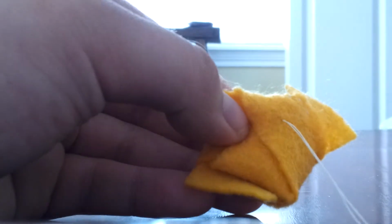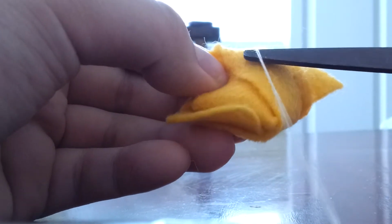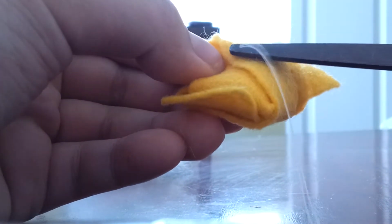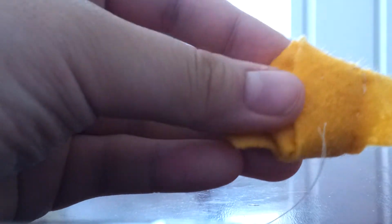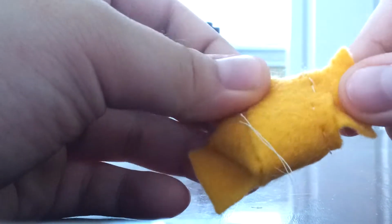You're going to take your scissors and cut it off really close to the fabric. And you see sometimes it sticks out a little bit, but all you have to do is just squish your fabric around and you're good. So that side is completely sewn and your corners are sewn up.